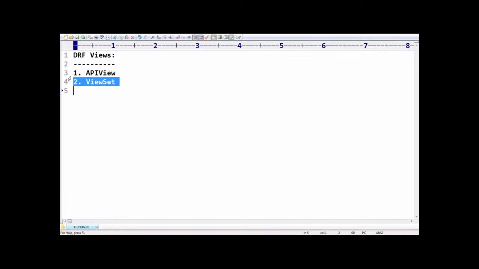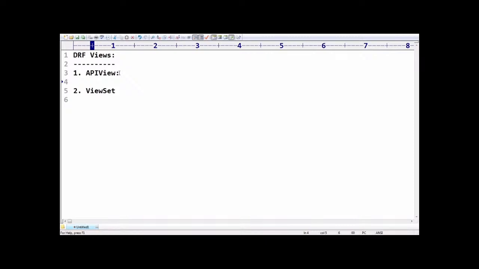API view is just like our function based view; everything we have to write the logic ourselves, so the control flow is clear and we have complete control over the logic.